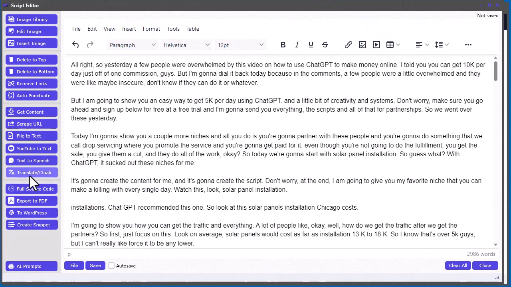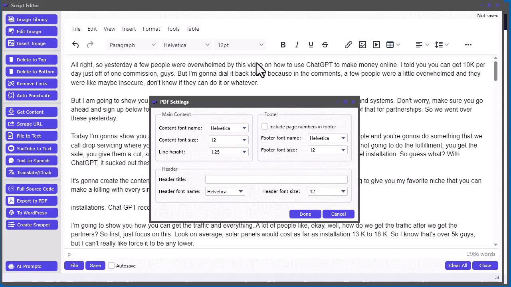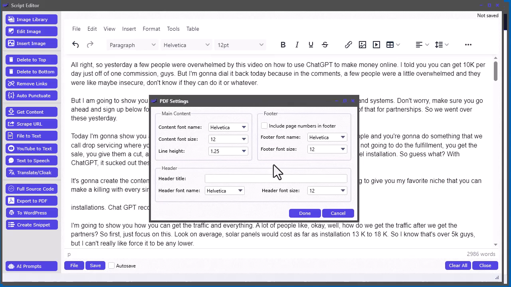When you click that button, it will bring up some options, your PDF settings. Since this thing in the background here, this editor, is an HTML editor, and this is going to be creating a PDF document, PDF documents technically do not have HTML inside of it, so it's a totally different markup language inside there. But anyhow, you'll have to select your fonts that you want to use in the main content, footer, and header. Now, by default, it is Helvetica. I always can't say that very well, but this font in here is the default in the editor, so it will match in the PDF settings.